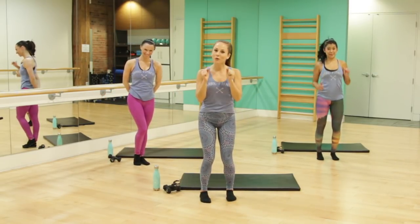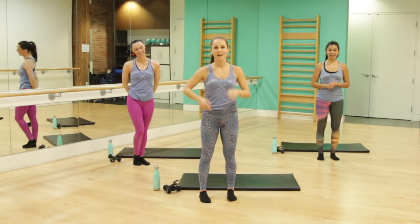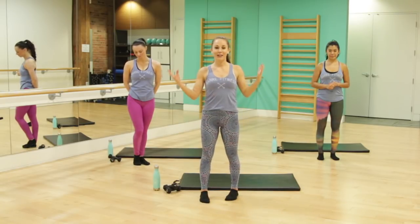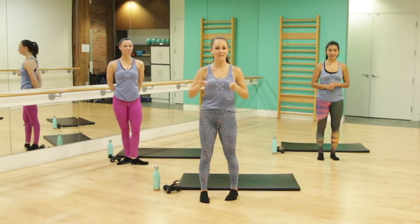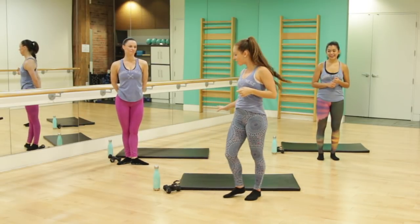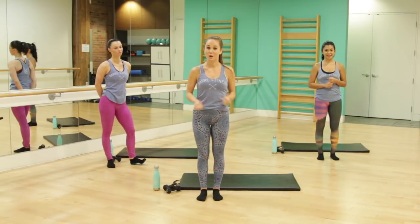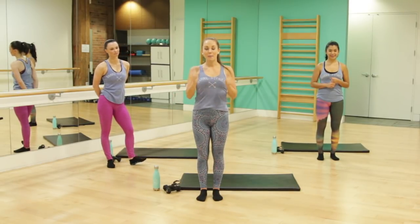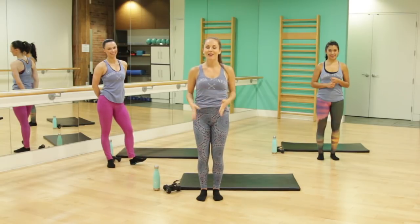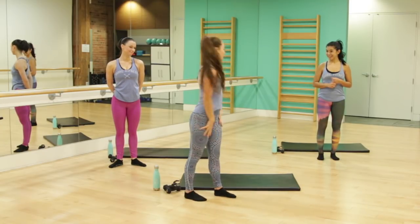We're really excited — this is our first total Body Express class. So what you need for this class: a water bottle if you have one, some weights. If you don't have weights, feel free to get creative — pick up those cans, heavy water bottles, whatever you have lying around the house. We also have a mat, so if you have a yoga mat, or even just carpet, that's going to work out really well. Remember, listen to your body — if anything you need to modify, feel free to take the lower impact options and I will cue this as we go along. So ladies, let's get started.